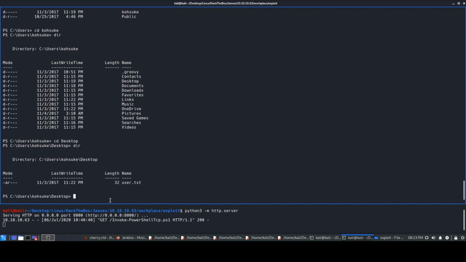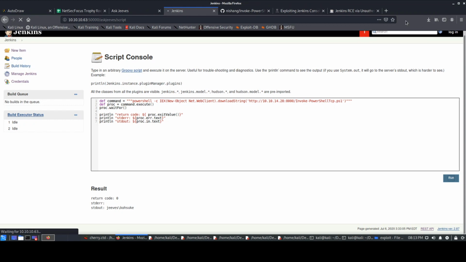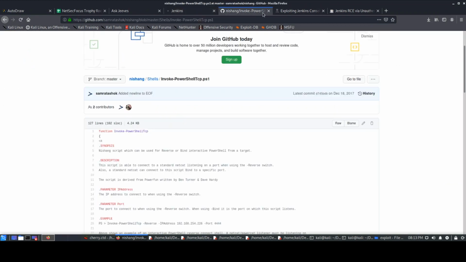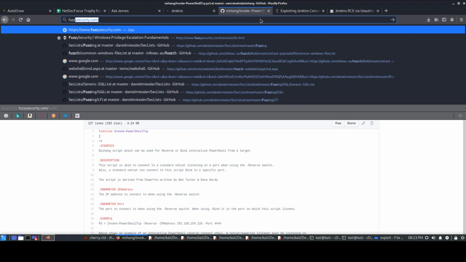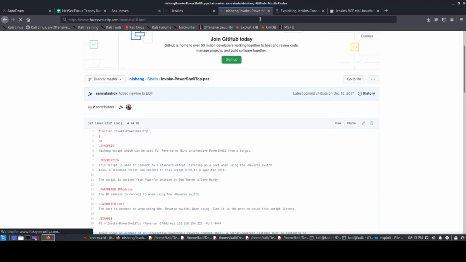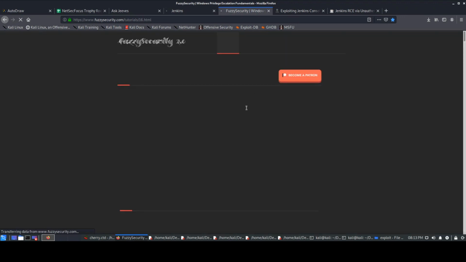Now, for privilege escalation, we can run multiple exploits and multiple things over here. I actually follow this Fuzzy Security list, I'm not sure where it is. Let's just check. Fuzzy Security, yeah, Windows privilege escalation.